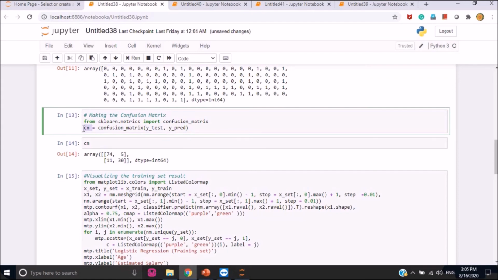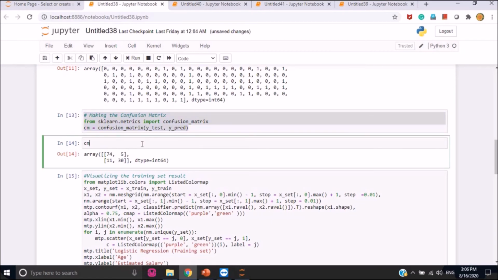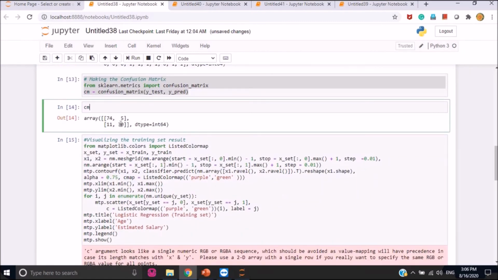The function takes two parameters, mainly y_test, that is your actual value, and y_pred, that is the predicted value returned by the classifier. So here you can see the code for the confusion matrix. After executing the code, we'll create the confusion matrix like this and we'll get the values here.